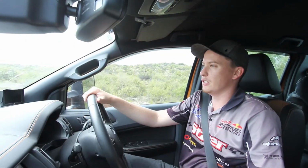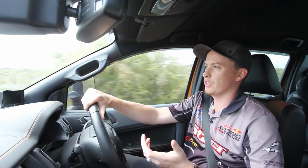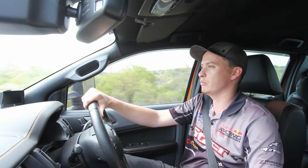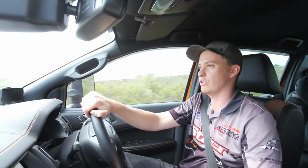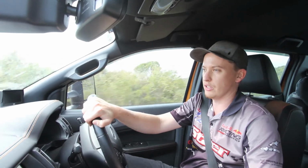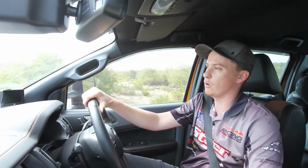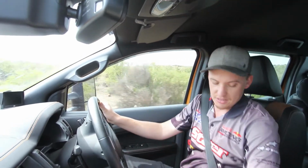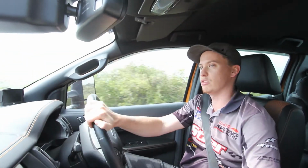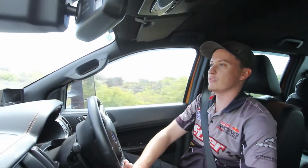Alright, so there's a little bit of, let's say, off-roading. A pretty basic little course, but it's going to give a pretty good idea of what these things are capable of. And for the most part, going up that hill didn't have the diff locker turned on, so you still have the diff lock in your arsenal as well, so pretty capable little cars. We're still running highway pressures, or probably above highway pressures at the moment, with the caravan on the back. So yeah, I'm pretty impressed really. Got up that hill, no dramas at all. And as I said, even off-road, it's just such a comfy car to drive.